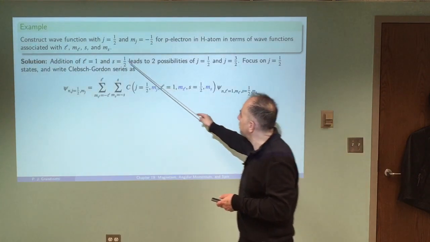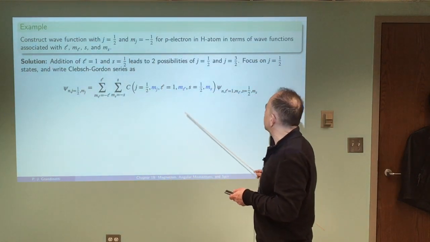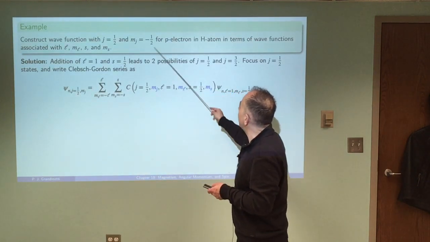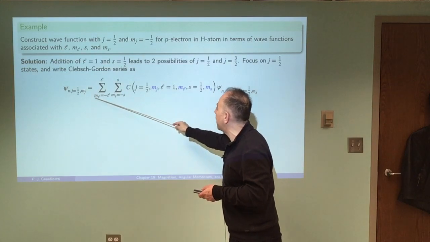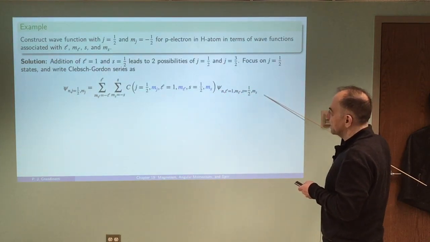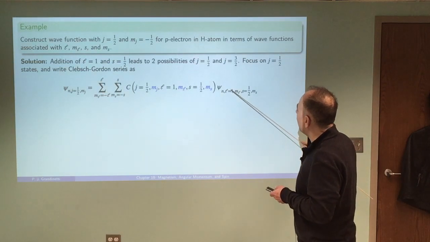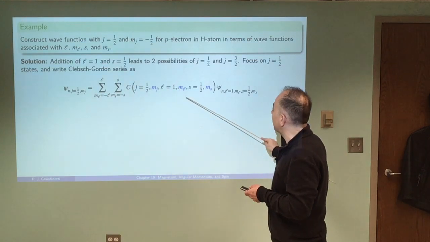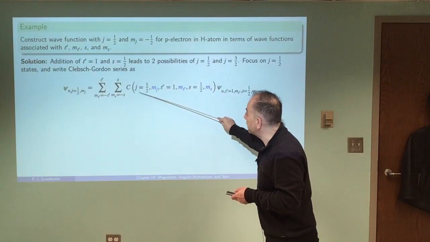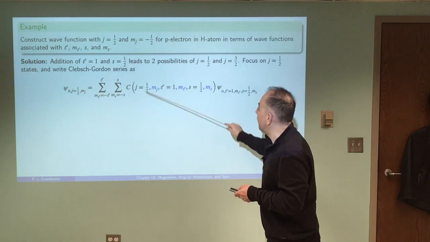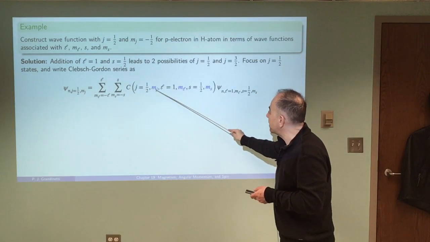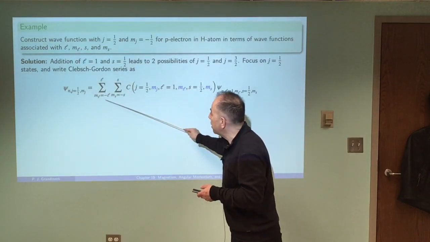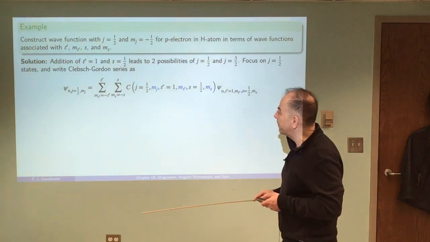So let's focus on, as we ask here, the J equals half solution. So for J equals half and m sub J we're going to pick m sub j of minus half, but I'll write it generically here for now. That linear combination is given by this expression here. So I've substituted in the L values, L equals 1, S equals half. So that's in this coefficient, L equals 1, S equals half. And since we're calculating the total J of half, we put that value here. And what's left in the coefficient is the m sub j, m sub l, and m sub s values. Our summation is over all the possible m sub l and m sub s values.